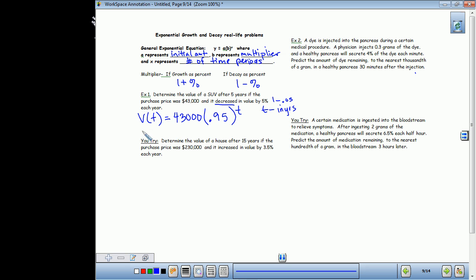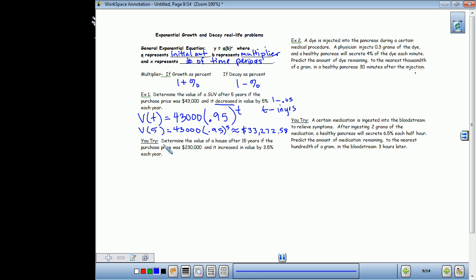All right, so if we want to find the value after 5 years, all we do is plug in 5. And you tell me what that is. Let's see if you can punch it in. I just left it as 1 minus 0.05 in the parentheses. Does that matter? 33,272. If I ask you what the decay factor is, you can go ahead and simplify that. I just meant on the normal equation. Gotcha. So you got $33,272 and 58 cents. So after 5 years, we lost $10,000 in value. That actually isn't bad. A decay rate of 5% here is really not that bad. Most cars are higher than 5%.